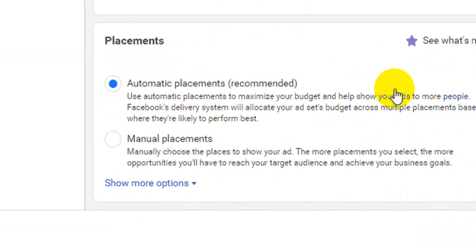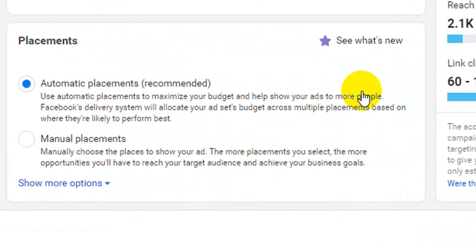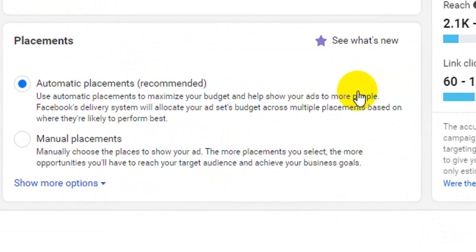placement. So under this placement, this is where you need to set up the option of whether you want your advert to appear on Facebook, and whether you want your advert to appear on desktop and on mobile phone, or you want your advert to appear in some certain area. Okay, now if you leave it in automatic placement, it simply means that Facebook is going to place your advert anywhere, whether on Facebook newsfeed, or Facebook Messenger, or Facebook stream videos, or Facebook group.